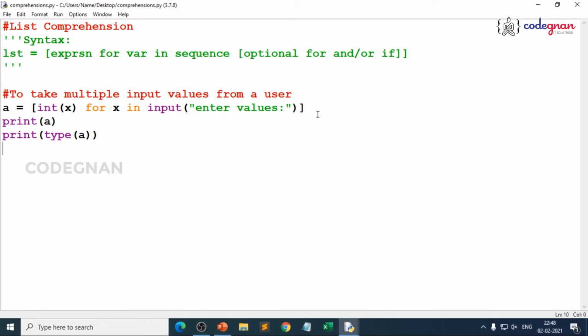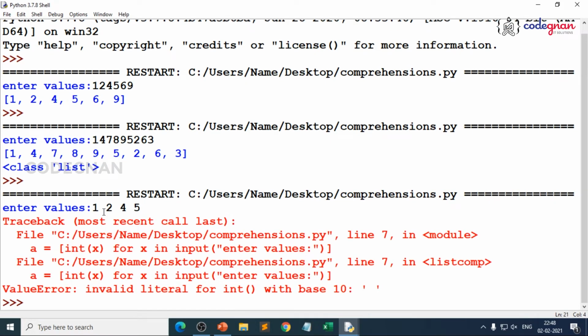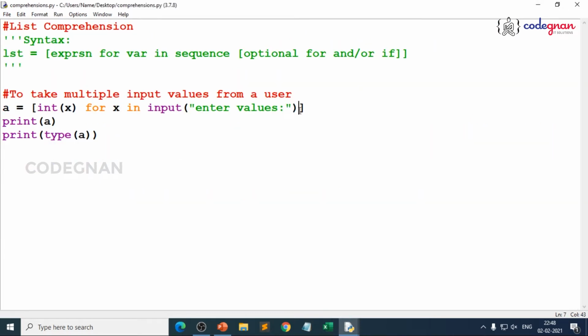But why can't I write by giving spaces? Let me show you, spaces or commas. If you execute this with 1 space, 2 space, 4 space, 5, you get a value error: invalid literal for int with base 10, because you are not mentioning how the values should be split. For this you use one more function called the split method.